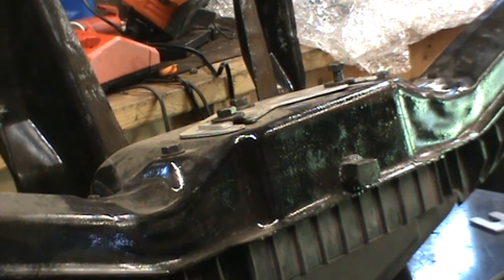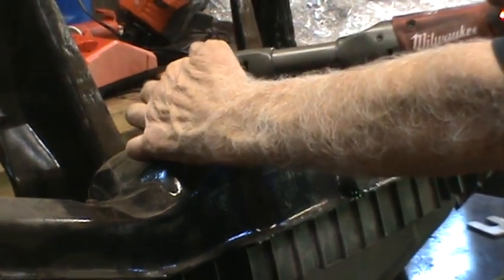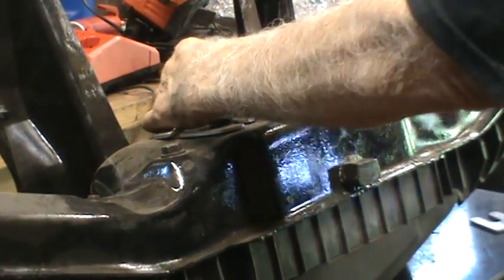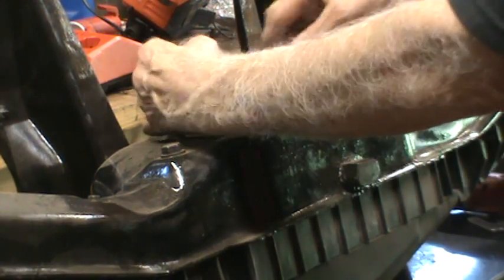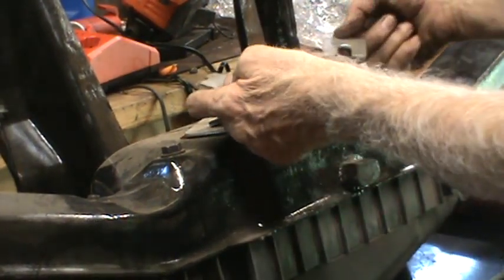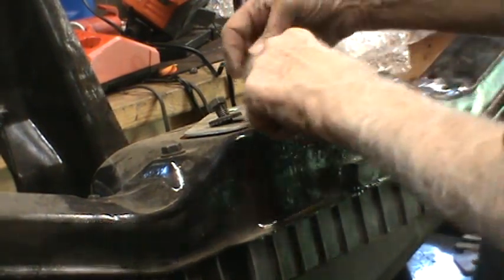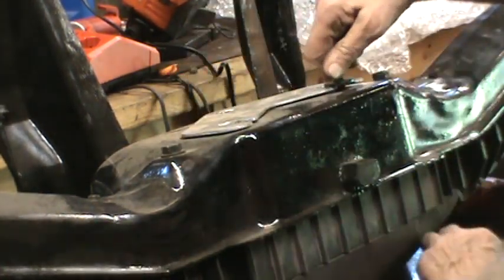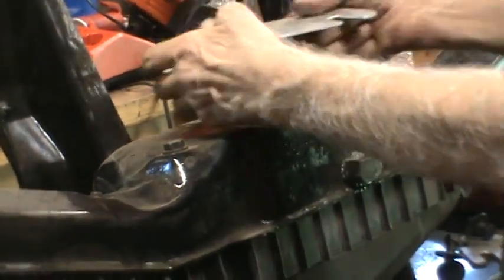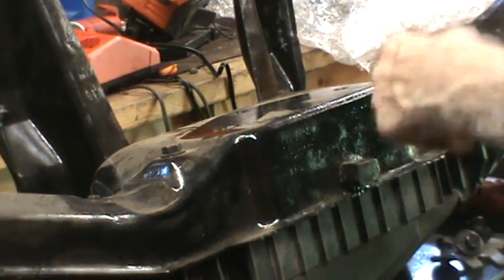mount the thing and then slip the shims out and bolt them in. Should be fairly easy to do, but there were two separate shims on either side near the top, and then only this big shim at the bottom. So I'll get this in and slip this up, put the bolts in, put all the shims in after.